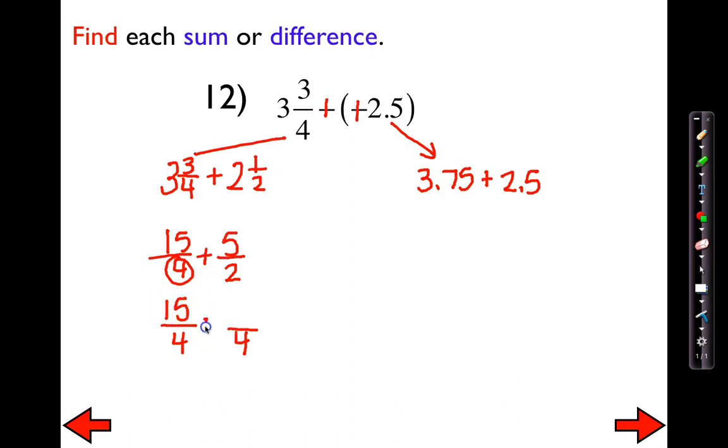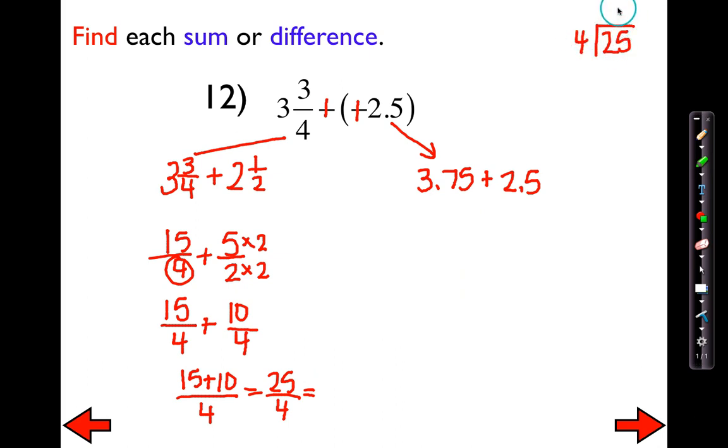I'm going to go ahead and bring down the addition. 2 is not a 4 yet, but I could change it by simply multiplying it by 2. 2 times 2 is 4, which is exactly what I wanted. And 5 times 2 is what's going to give me a 10. So I am going to rewrite this like so. 4 is the denominator. I'm going to write 15 plus 10, which is 25 over 4. Now all I'm going to have to do is turn this into a mixed number. Let's do it off to the side. 25 divided by 4 goes in 6 times with a remainder of 1. So I'm going to go ahead and say this is 6 1/4.